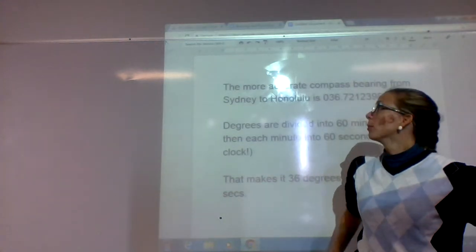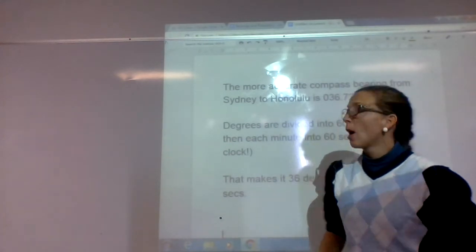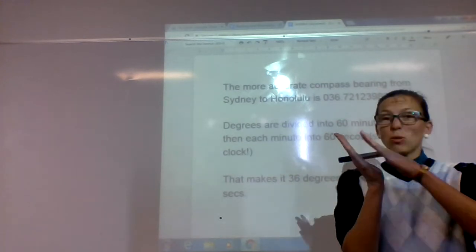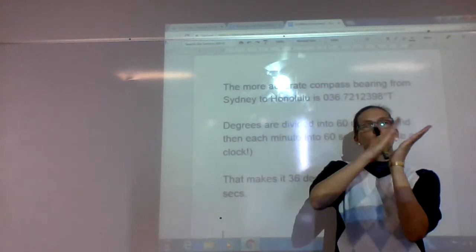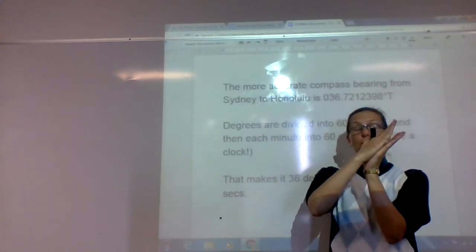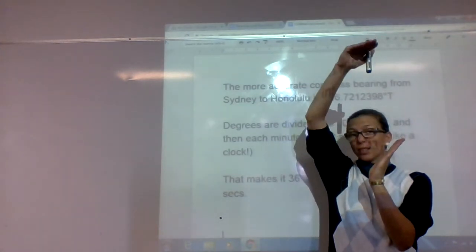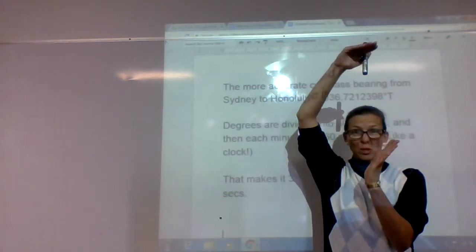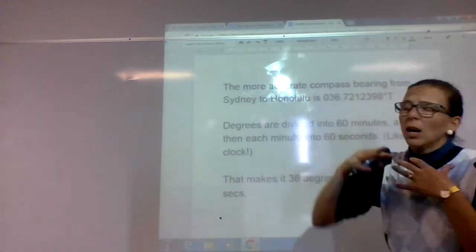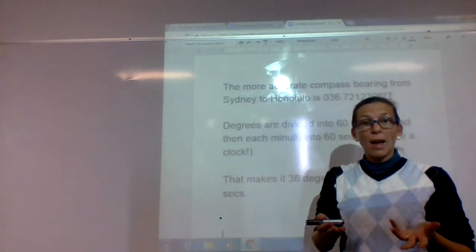So I just want to talk to you a little bit about rounding with degrees. We found out a moment ago that if I travel a difference of 1 degree, from 36 to 37 degrees, when we travel from Sydney to Honolulu, in actual fact our northerly distance changed by 85 kilometres, which is a really large amount of distance. Partly the problem there was that we were using a rounded figure of our angle.